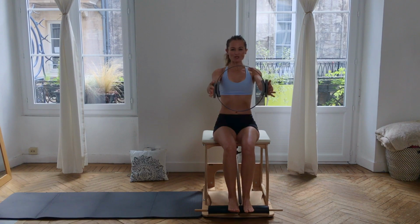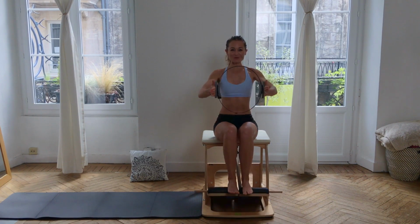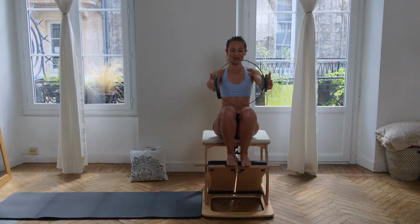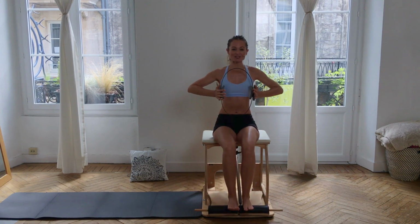Let's hold the circle straight out in front of your chest. Make sure it's not too high so your shoulders aren't creeping up. So just in front of the chest, below the sternum. Fingertips are long. And here what I want you to do is let's try to just pull the circle in. Squeeze in on wide elbows as the pedal is down. You're going to lift the pedal as you reach your arms long. We should have space for our knees. Press the pedal down and squeeze the circle in towards your chest.